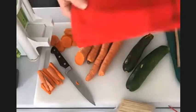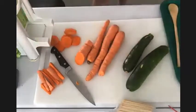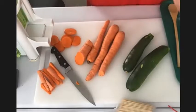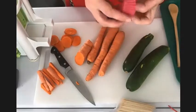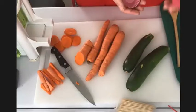Obviously, I have an apron. So having kids have their own apron so they can be dressed and trying to feel like they're a chef too can be really great. And then I have some muffin liners, which you could use to hold little servings of fruits and vegetables. Maybe that you show them this is what I mean by a try, but also that you could make sweet potato muffins, carrot muffins, blueberry muffins, etc.